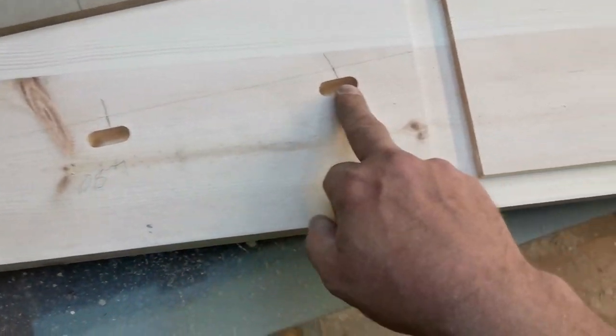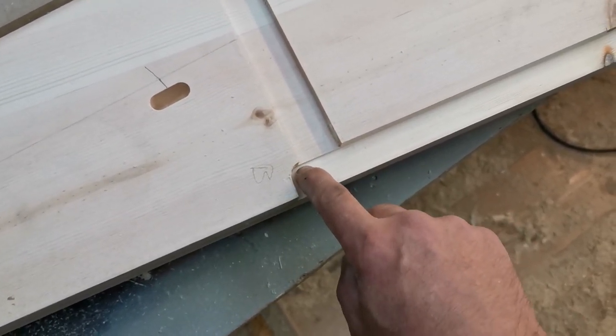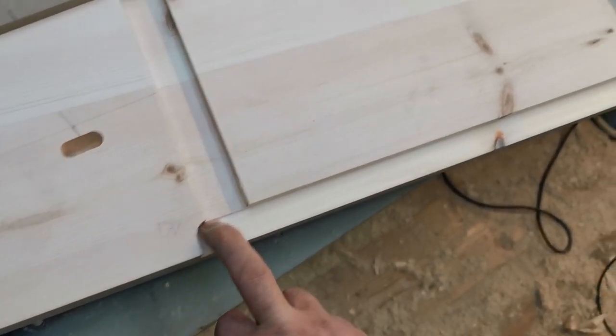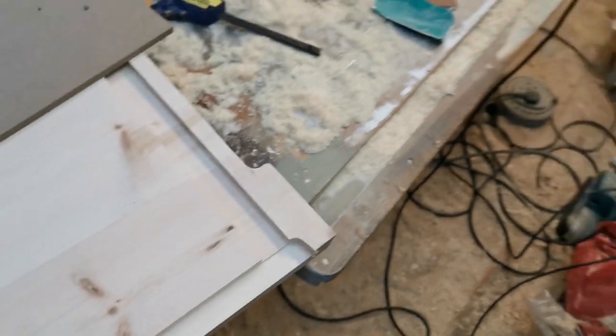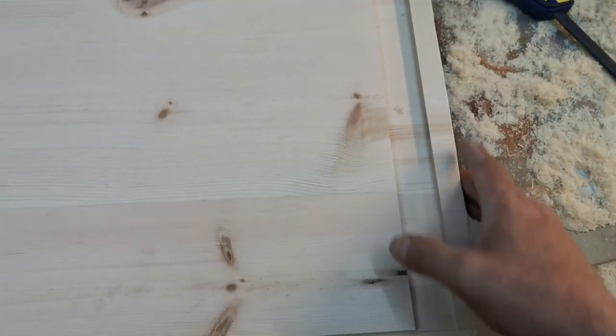Anyway, same again. And I went through here because I could have stopped there and chiselled it out, but you might be able to hear it's pissing down, and my chisels are out in the van. I need another set to go in here. Anyway, that one's done. Let's cut. I can go back in there.